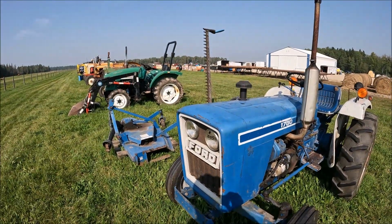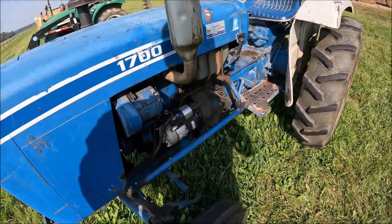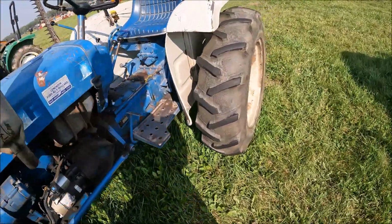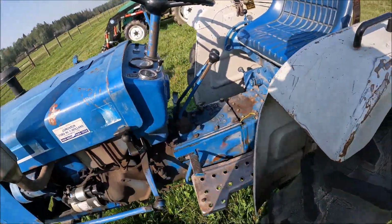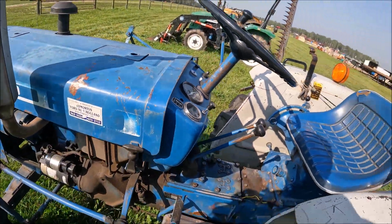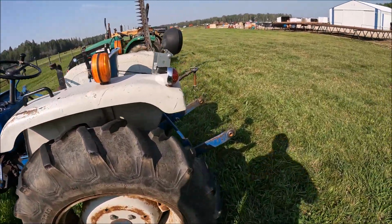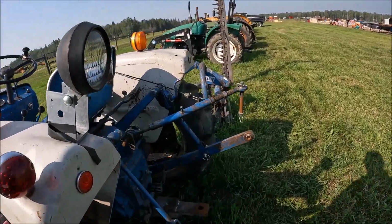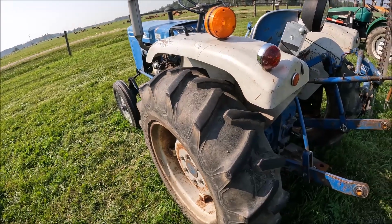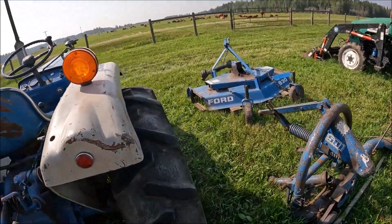Here's a little Ford 1700, very nice and straight. Brand new tire on the front on both sides, both front tires are brand new. This is Japanese built, 2934 hours. I wouldn't be surprised if that was right, actually. I'd be very surprised if it wasn't. It's got a 3-point hitch and a drawbar on it. Real little tires, like little 10-24s or whatever they are, 11.2 I guess is what they are now, I think.